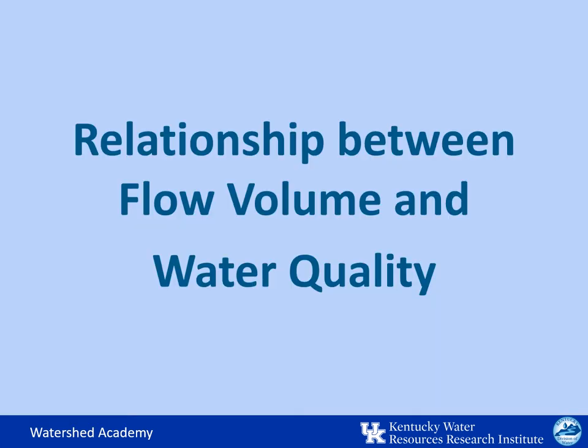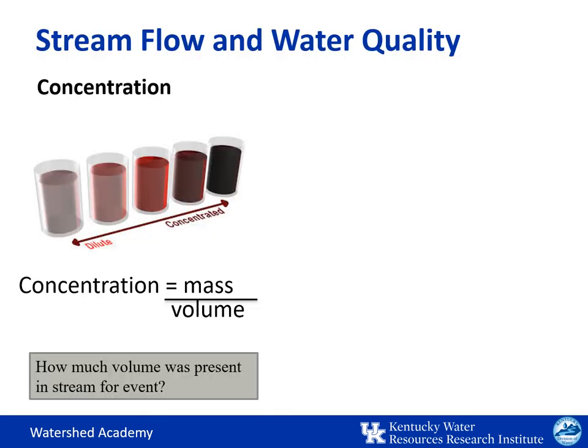Having considered some of the many water quality parameters, we want to turn and look at their relationship to the stream flow. When monitoring, it is important to know how much flow is present at the time of sampling. Think about the hydrology and hydraulics, the bottom of the tier, on which the water quality sits on top of that. This enables the calculation of the total load of pollutants moving through the system. The same amount of pollution may show a difference of concentration depending on how much water is present. Concentration is based on the mass of a pollutant divided by the volume of the water. Without having measured or calculated stream flow, the value of sampling data is limited, as the amount of input will be difficult to determine.